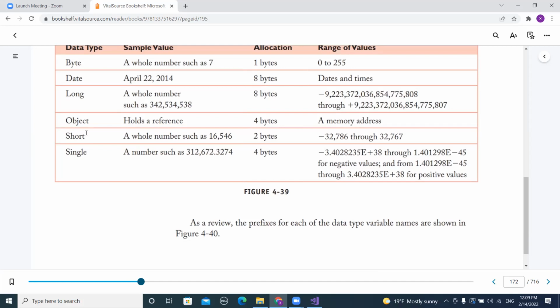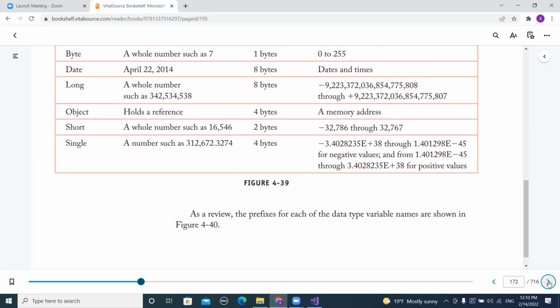A regular int has 4 bytes, which is 32 bits, so I can represent 2 to the power 32. Okay, so you get the idea. The more bytes you have, the more numbers you can represent. So byte, long, short, int, they're all integers. They have different data types.